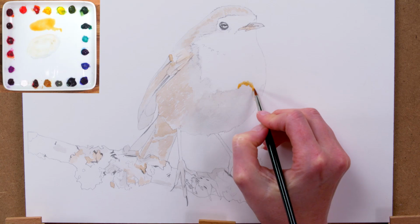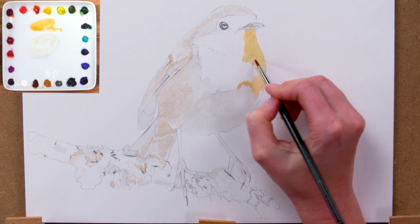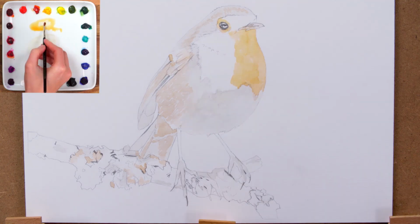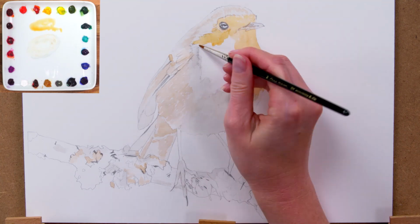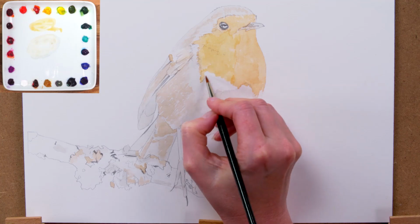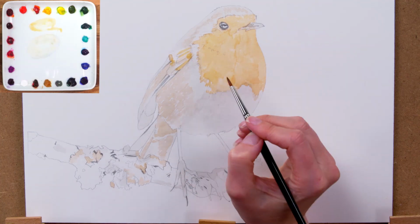Next I paint a pale version of the orange chest, to match the lightest orange within it, mostly around its edge where it transitions into the browns and greys, but applying it over the whole chest so that I can leave little gaps through to this lighter colour underneath when I work with the darker orange on top. Again, as I apply this, I work in lots of little lines to try and begin to depict the feathery texture.